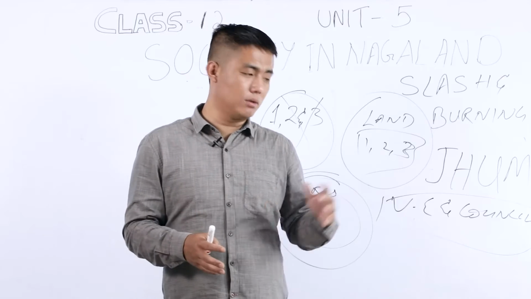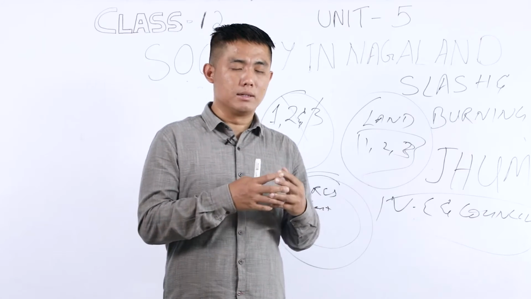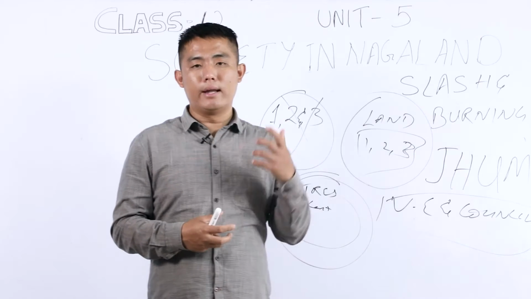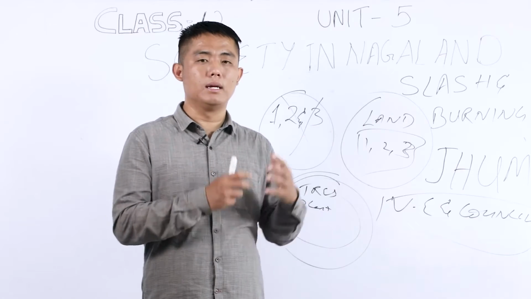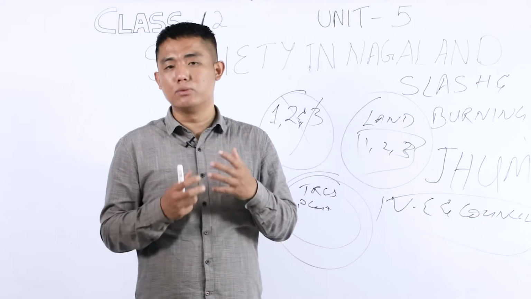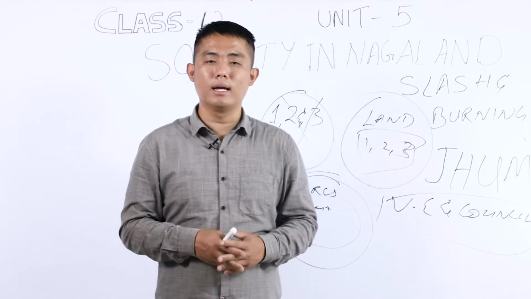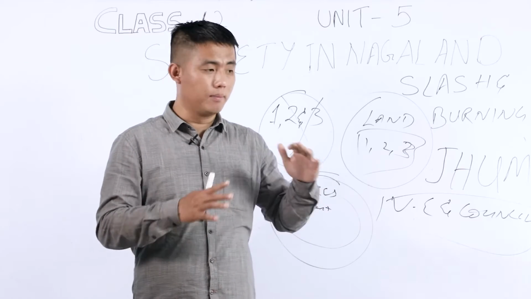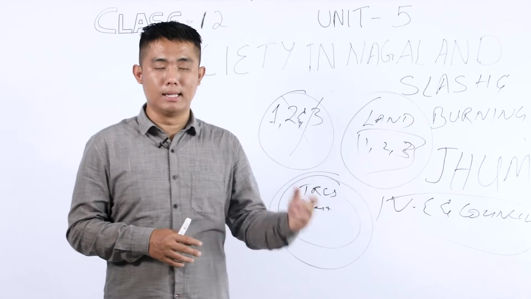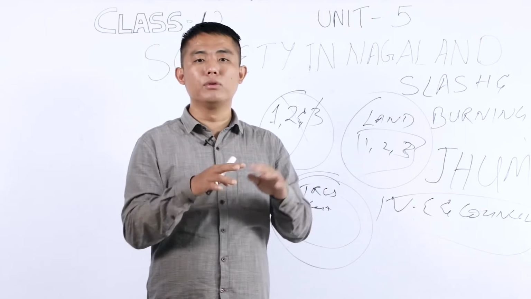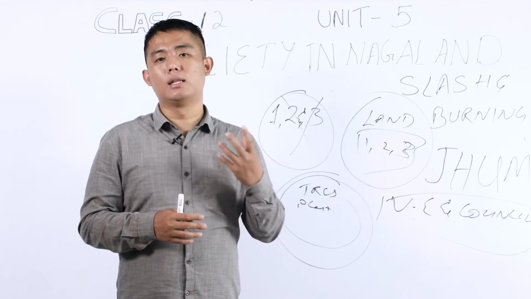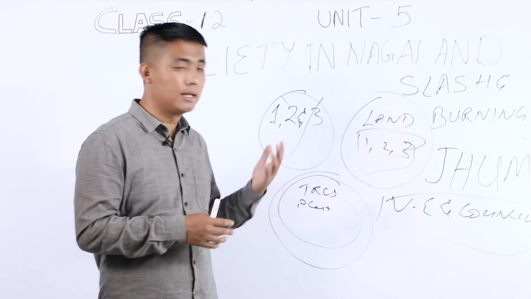So, the last step is that, after everything is done, after the crops are ripened, you will start harvesting. And after the harvest, they will store their product, which means the rice or even all the vegetables which they have cultivated, in a place. Some even practice building a small hut nearby the farm or in the farmland, and you would store the food grains in those particular huts. So, in that way, shifting cultivation is practiced in that particular manner.